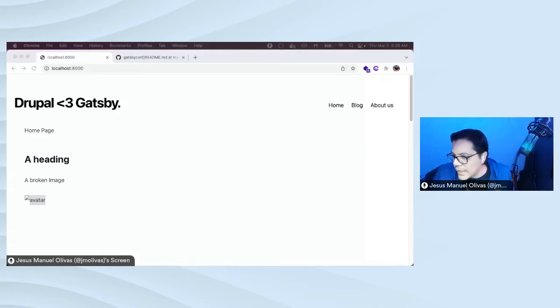So just adding the third step. Instead of having this broken image, what we're going to do right now is turn that into a full path image from Drupal. We're going to see this GraphQL customization right away to get that value and turn it into real images. The code is already there in the helper section, and we're not going to go too deep into that. Let me go back to the README file and update it, adding the next step.